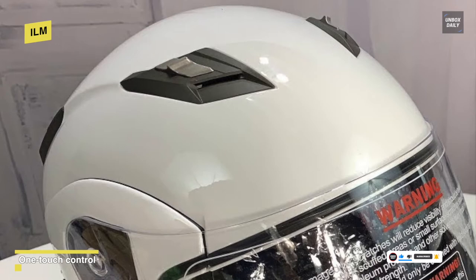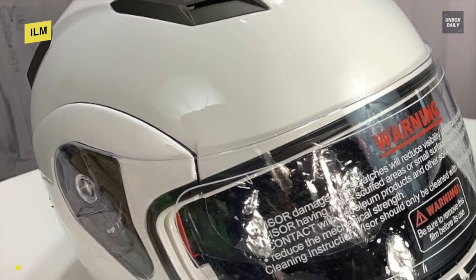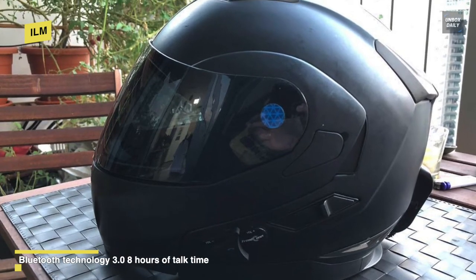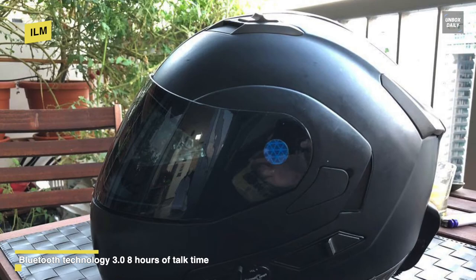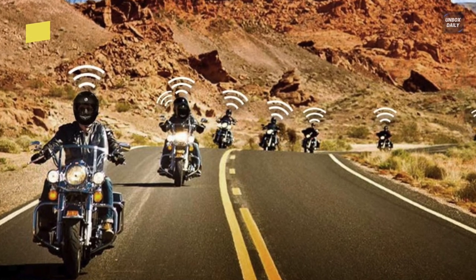This is a convenient add-on for people who get calls often and cannot stop the motorcycle to answer every call. It has a one-touch panel for answering, rejecting, or redialing calls, as you only need to press a button to get calls without stopping the bike. For communication, it offers a 1,000-foot intercom service from rider to rider, while its two built-in speakers with full stereo sound offer DSP echo cancellation and noise suppression technology for Bluetooth use without much disturbance.